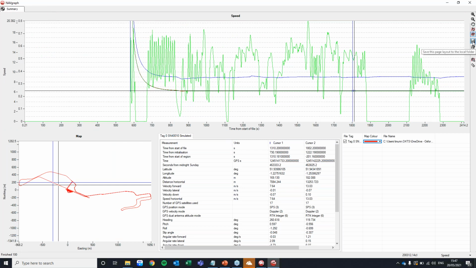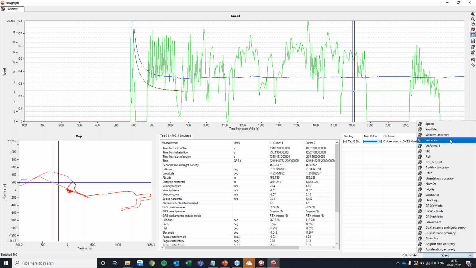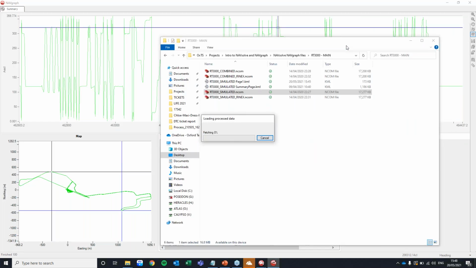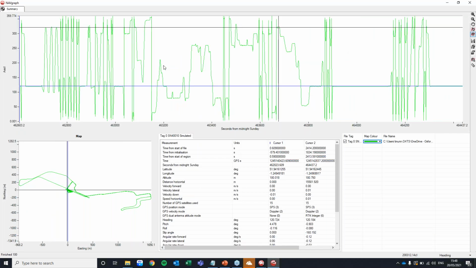You can save this layout page as a template. So you can either save it in a local folder using the normal floppy disk sign, or the one with the globe, that will save it globally. That'll mean it'll come up in this template selector down here. So these are some pre-made templates that you can just download automatically with the software. So if I select on one of these, this is just going to open a different template.